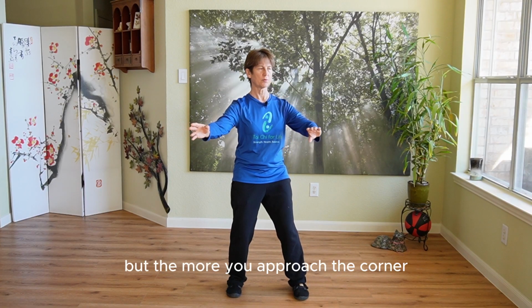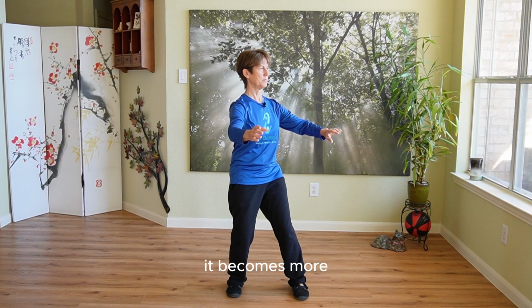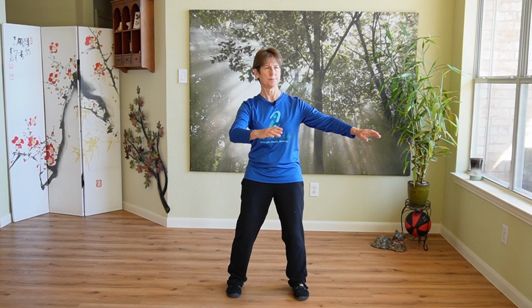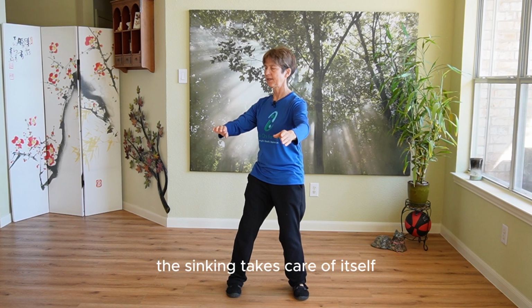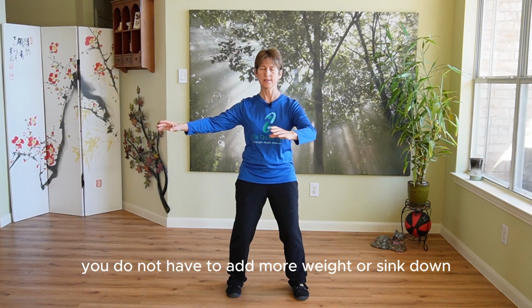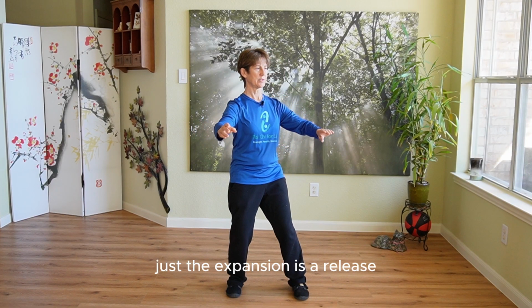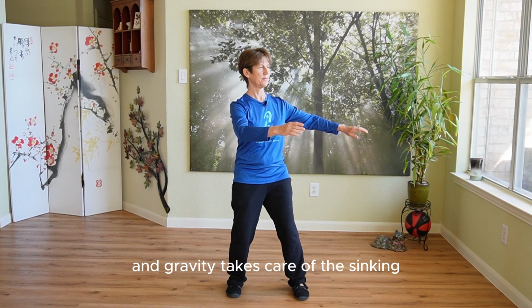So it's always there, but the more you approach the corner or the place you're going to turn, it becomes more. The sinking takes care of itself. You do not have to add more weight or sink down. Just the expansion is a release, and gravity takes care of the sinking.